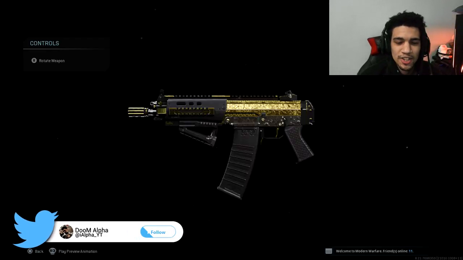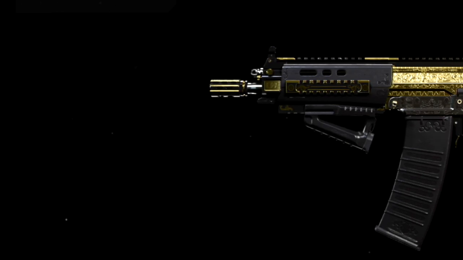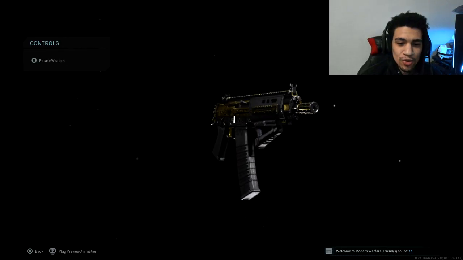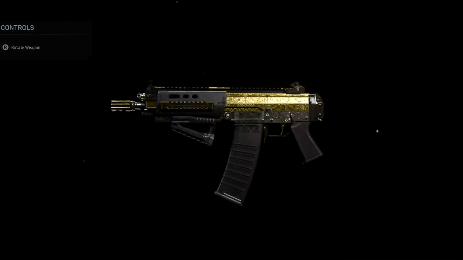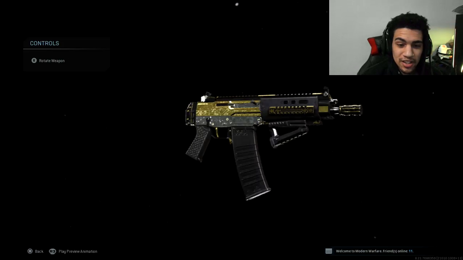What's going on YouTube? So today, guys, we're gonna be using the new contraband GRAU here in Call of Duty Modern Warfare, and this thing is absolutely beautiful. Like, take a look at this. Let's admire the way this gun looks. I think it looks absolutely clean.